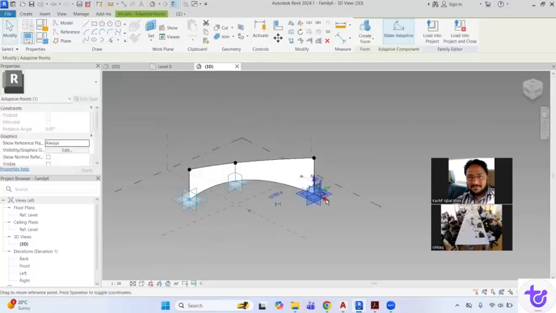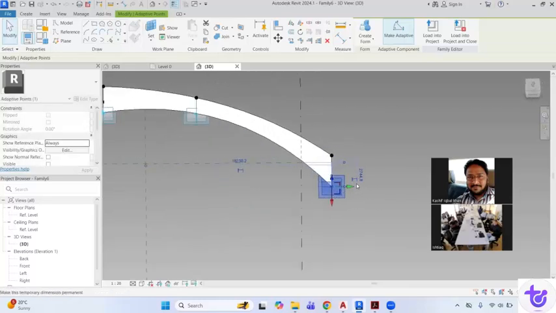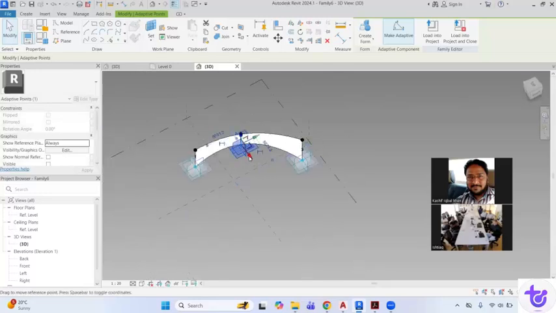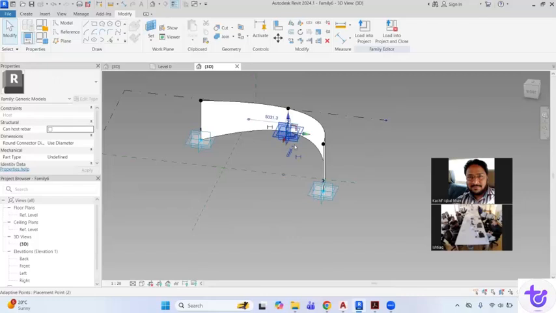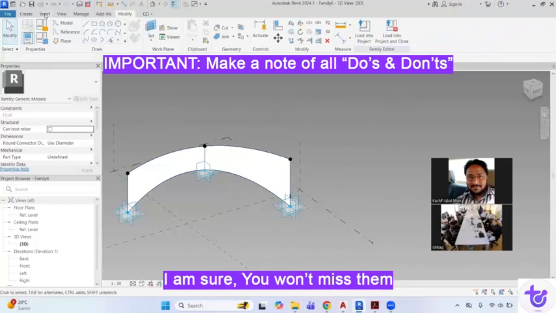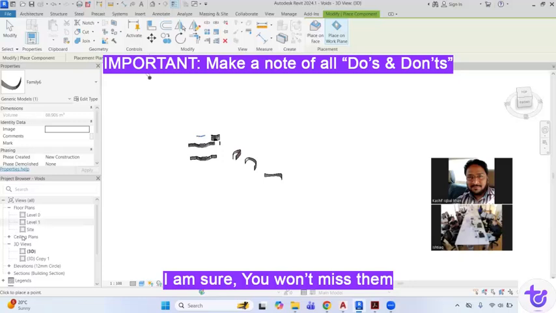If I check it by moving this here and there, you see the point above is following the point below. Can you see it? In the previous family, it was not doable actually. So it should be checked whether the point above is following the point below or not. It should follow. Now it is working fine. Okay, and this is family 6. I'm going to load this as it is without saving it in the project, and see here in 3D only.